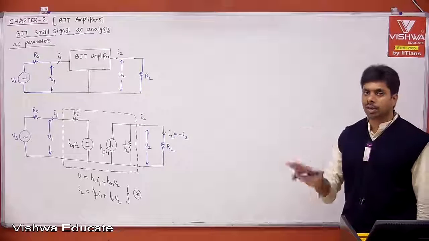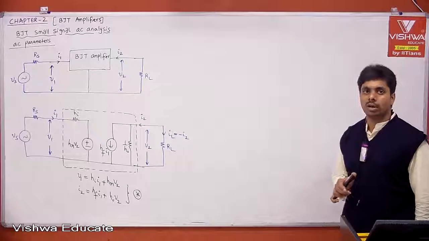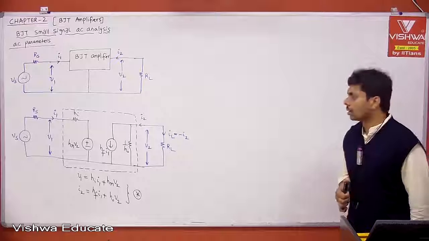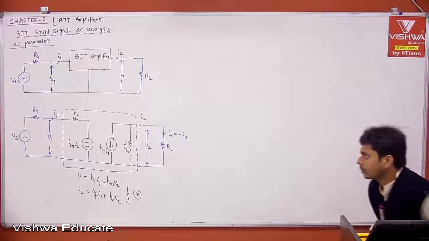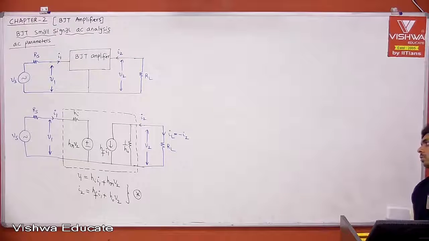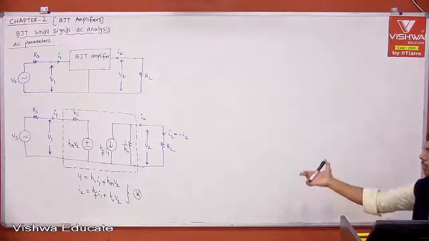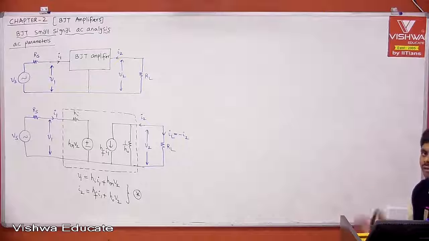Remember, we are doing mathematical analysis using the two-port network H parameter model. But your BJT will be supported by an H parameters data sheet. The data sheet of the BJT will have the H parameter values. Then we can take those and calculate the AC parameters using the formulas we get. Now I'm going to derive the formula.